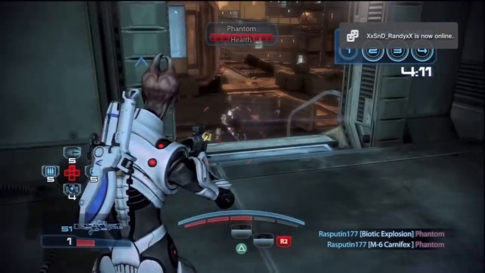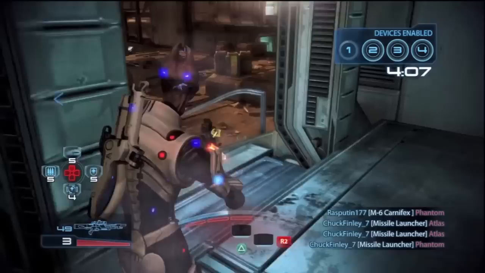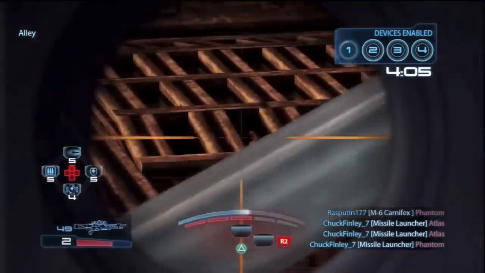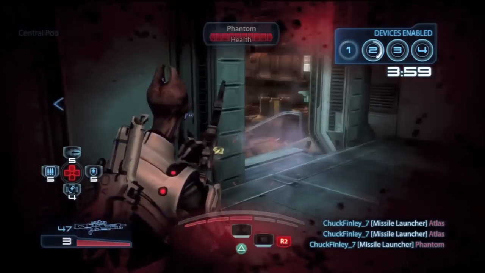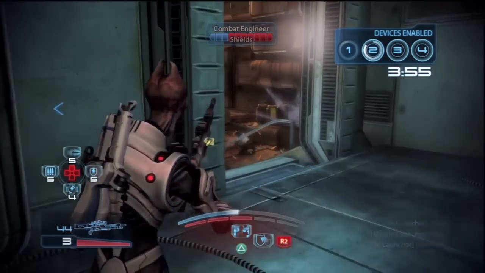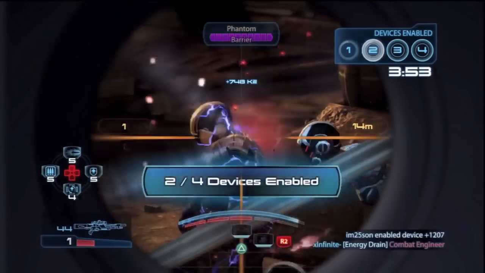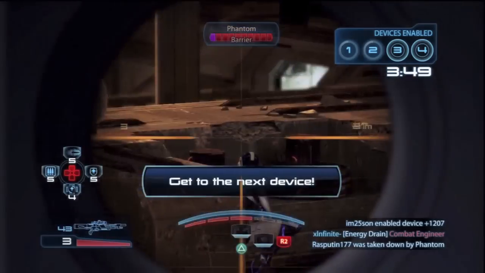And the only downside that the N7 Valiant has against the Black Widow is it doesn't have the built-in armor piercing like the Black Widow has, which is why I'm using the armor piercing mod. And it does about 15 to 20% less damage.